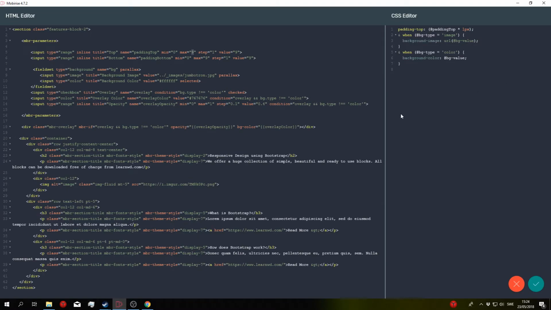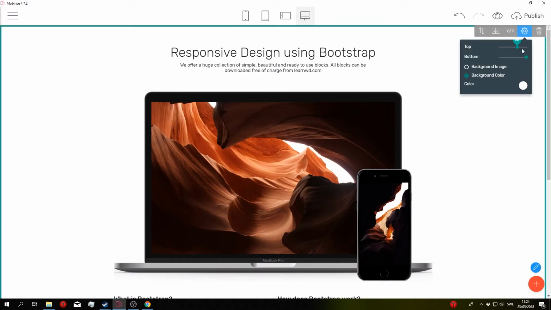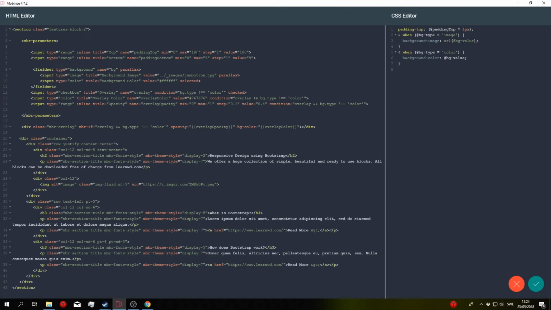Now let's change this max value to 100 and set the value to about 50 to begin with. And now you can see that creates a lot more padding. So it's going to take this value here. When it's maxed out, it's 100, so 100 is right here times 1 pixel. Say you want it to have a max value of 200, just change that to 200, and when the slider is at max, it's going to be set to 200. I'm sure you get the point.